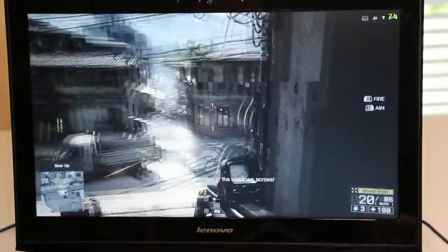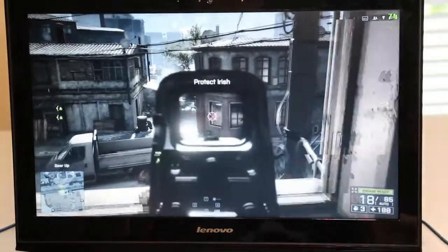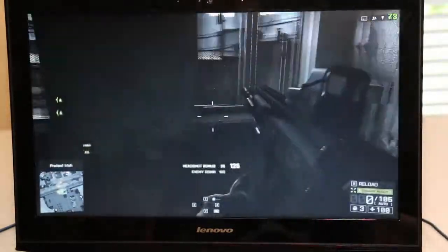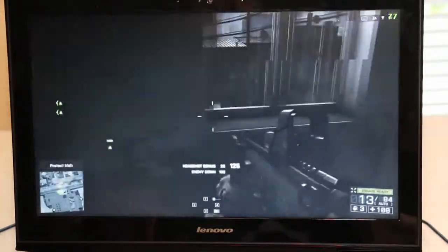Right now we're about 75 frames per second. They got me pinned. Let's increase the action here. We're up to about 65 frames per second. So we're averaging around 65 to 75 frames per second on medium settings.